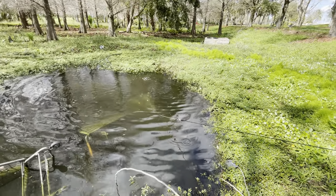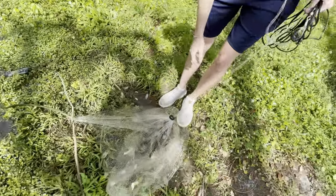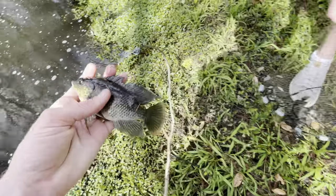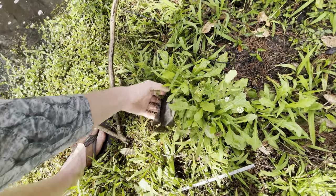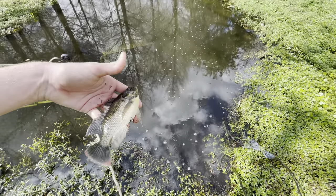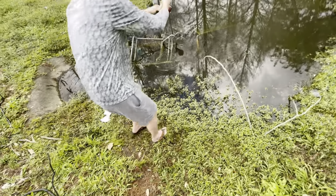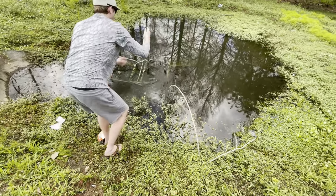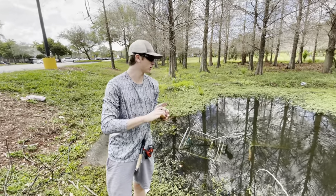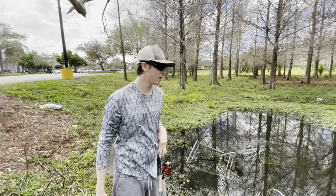Got one - that's a tilapia! Species number two - now we know there's not just Mayans in here. Look how fat this tilapia is - it's a little ditch tilapia. Look at his fins - something in here has been tearing him up, and there's got to be a big fish in here to tear up a tilapia that size. Got me wrapped in the cart - a big Mayan, another one! It seems like the Mayans are just thriving in this one - that's definitely the majority of the population. Let's go check that crystal clear ditch over there - maybe there's something else in it.